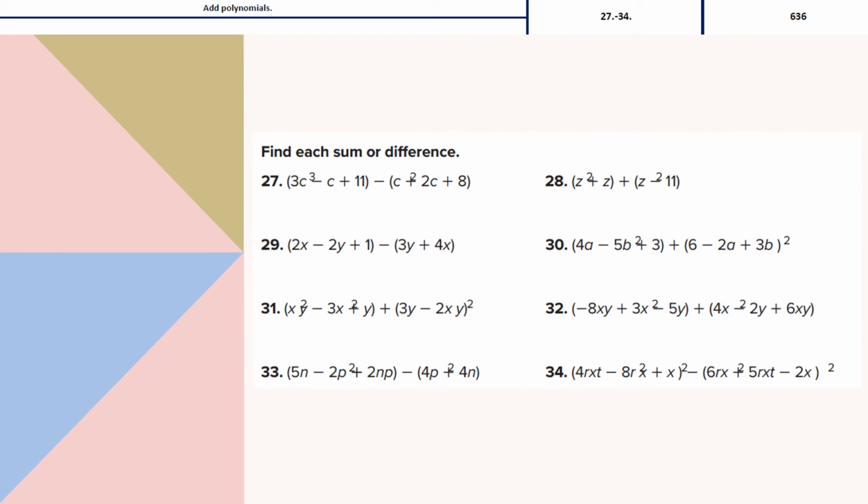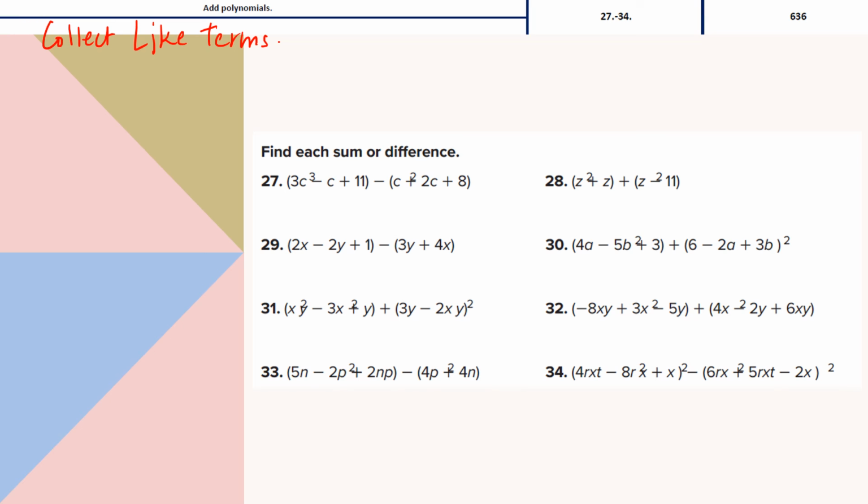Let's now review how to add polynomials. This is a very easy topic. If it is subtraction, the terms will subtract and you collect the like terms. So the rule is collect like terms together. And if there is any negative sign, then you change the sign of the term that is getting subtracted.